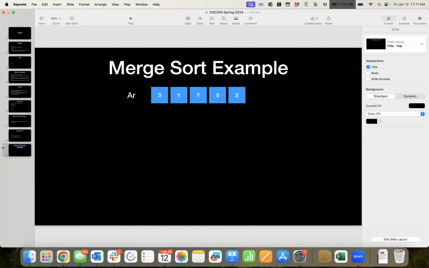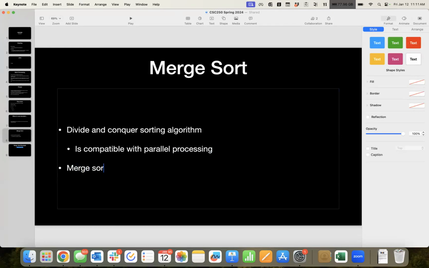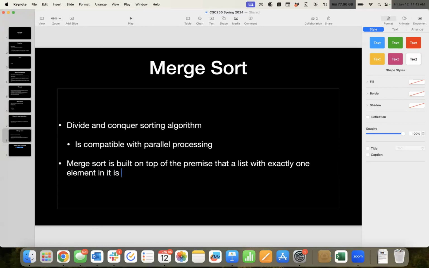All right. So now I'm going to go back a slide here and add another bullet point. We're going to say that merge sort is built on top of the premise that a list with exactly one element in it is trivially sorted.